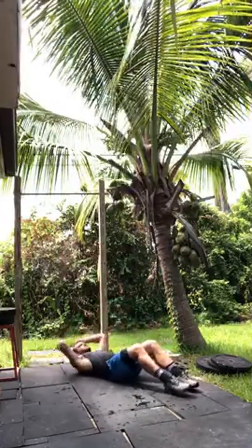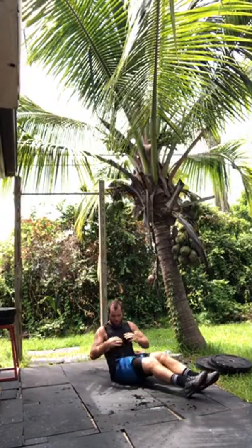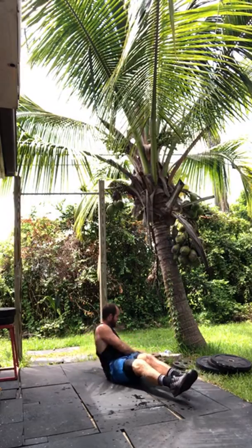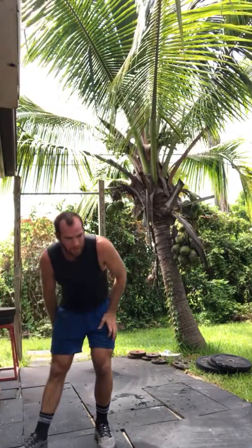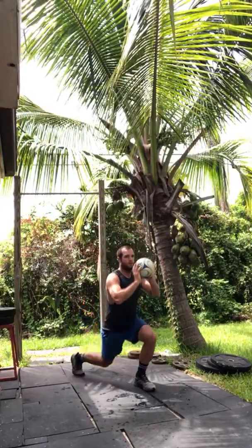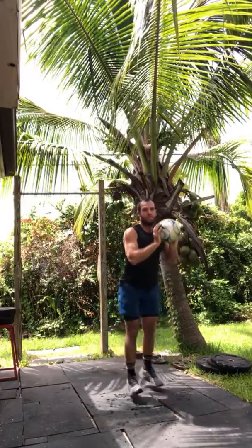Let's go. So 2 sit-ups, 4 twists. Rest. And rest. We're back to your air squats and lunges. Let's go. Four lunges, right into your 2 air squats. If you're feeling good, you can start to jump these lunges.